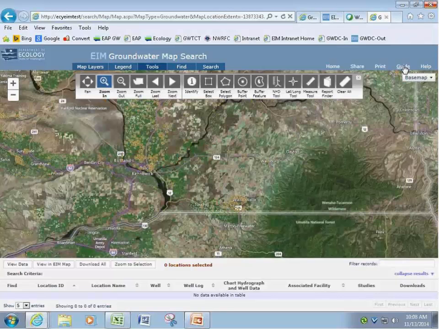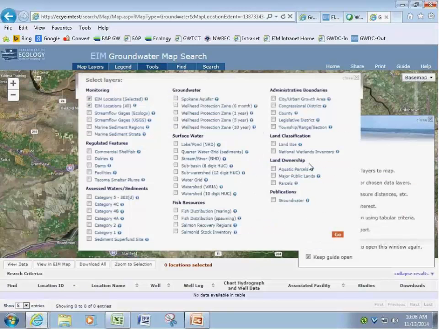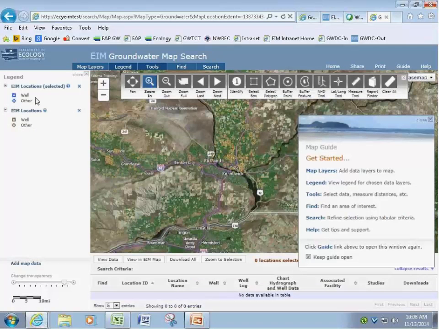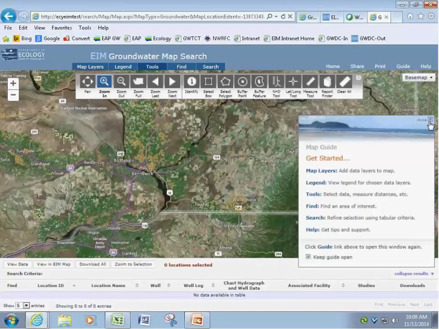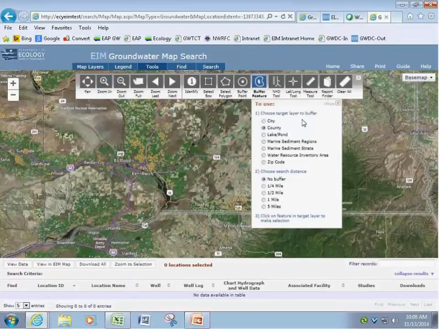There's also a guide that shows you the map layer feature. So this is, we saw this earlier, where you can turn layers off and on. The legend, so if you're wondering what's active, what's not, you can turn the legend on and see that. But in this case, let's just go do a search in Walla Walla, and I'm going to use the buffer feature tool, which is kind of a neat feature.